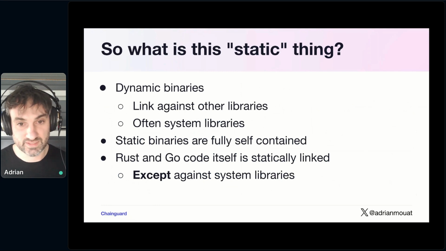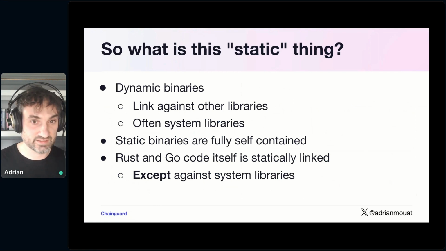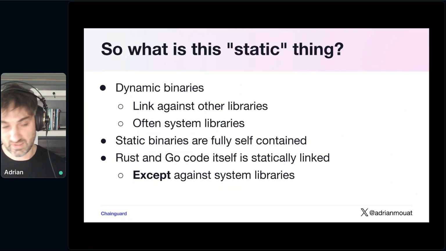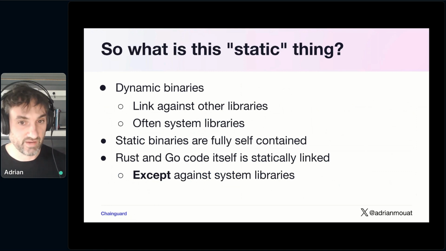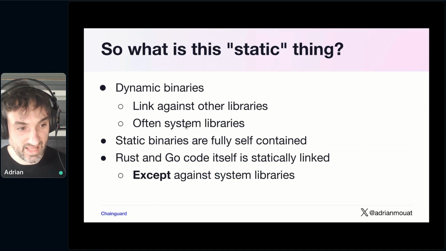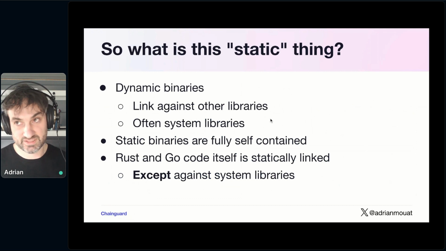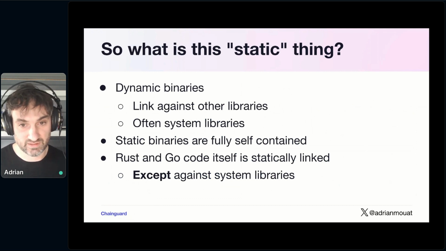And that's why you have dynamic binaries, largely to reduce size, and to have one place where you keep everything at the correct version. So that's what a dynamic binary is. It links against other external libraries. So you can't just copy the binary. You also need to make sure the libraries it depends on are available on the system it runs on. It does get even more interesting because there are certain libraries that are more important than others. On Linux, that's particularly your libc implementation.